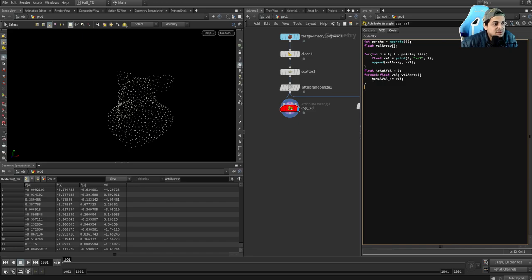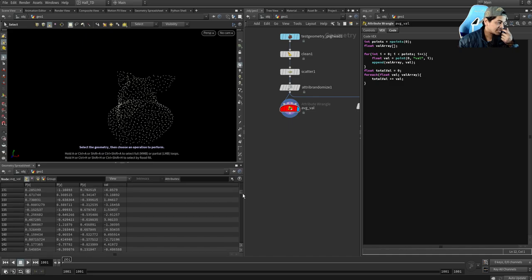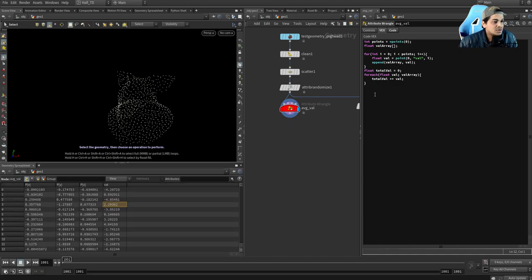So this will be first 0, then this total val is gonna take the first value of val, that is negative 4.29. It's gonna add with 0, which will be this. Then it's gonna add negative 4.29 with 0.5. Then that will be total. Then it's gonna go with this and this. Then that's how everything is gonna get added right here. So we have everything that we have inside this now.